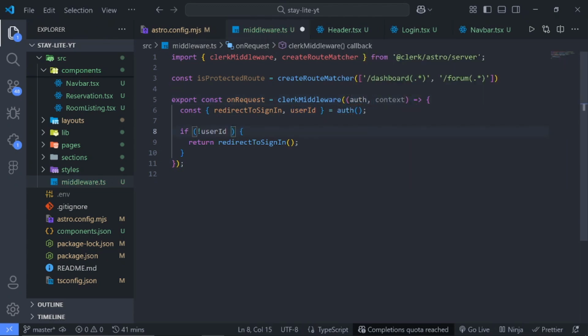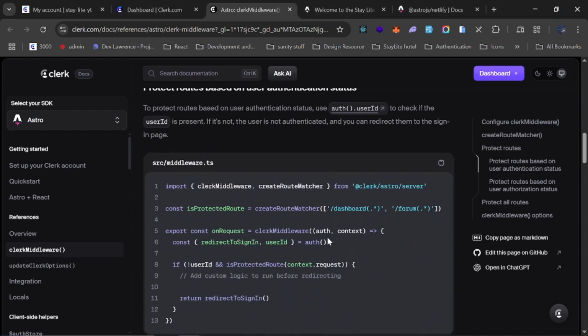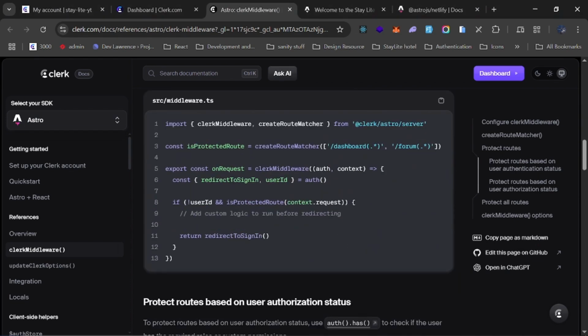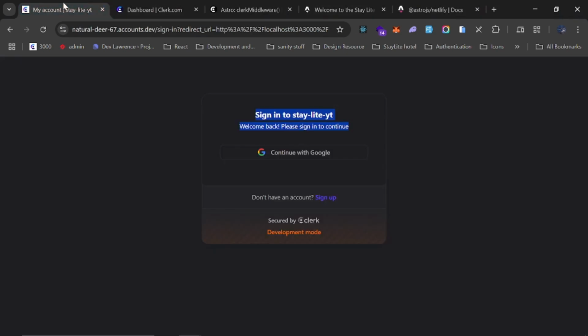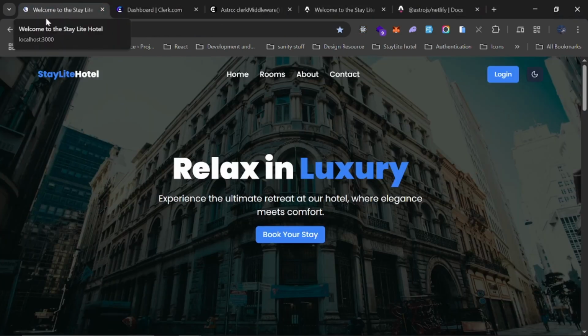So if there's no user ID and we also don't have an is protected route, was that how it's being used? Okay, yeah, so copy this as well and paste it here. They want to redirect our user to the sign-in page. So if we check back and refresh this, we should be brought back to the home page.